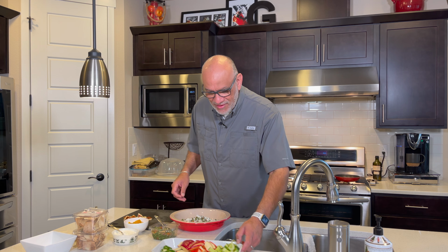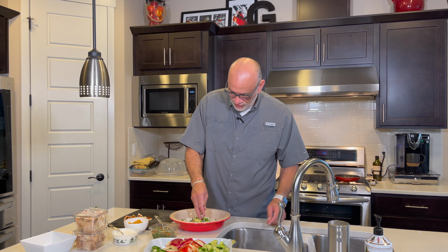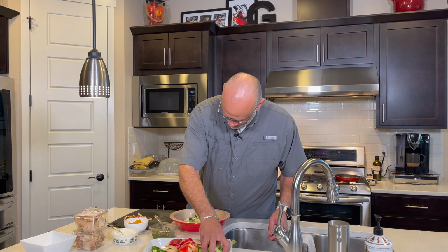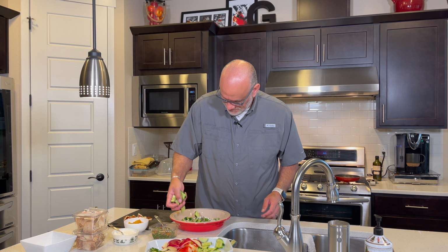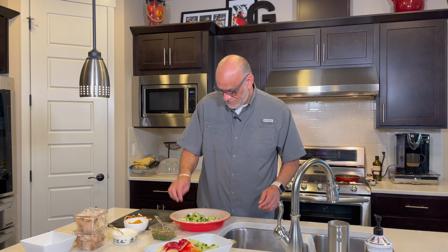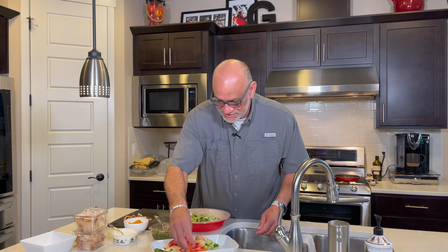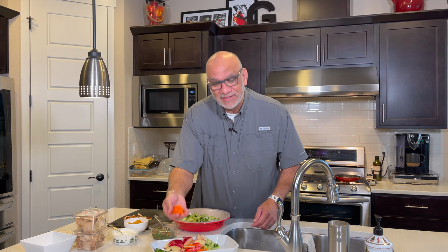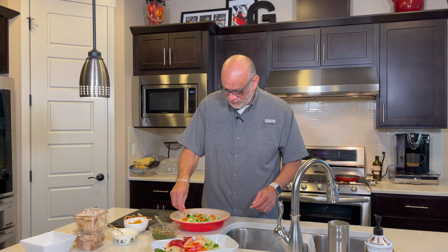So now I'm going to start with the cucumber. So just put it all over. Okay, then we're gonna go with the carrots. And these are thin sliced carrots. Give a nice, beautiful color here.